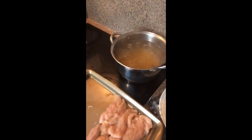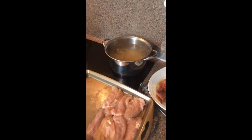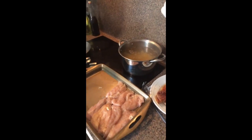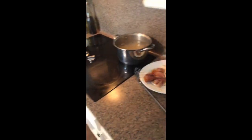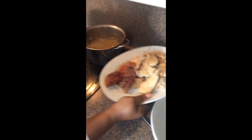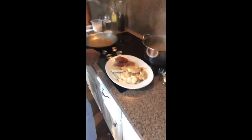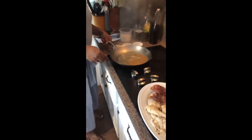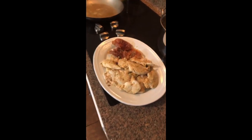So guys, while that is all gone, we're gonna let that go. We got our pasta going. That's gonna boil all the way down. And we are just about done. I know it seems like we're not gonna do all of that right now. I'm gonna put all of that away for you guys because I want to get this all prepared so you would be able to see that it does go pretty quick. So as soon as this cooks down a little bit more, it's gonna get all concentrated and all of that is gonna just cook away, and then we'll add our vegetables and add our spinach to it. And we will be just about done.